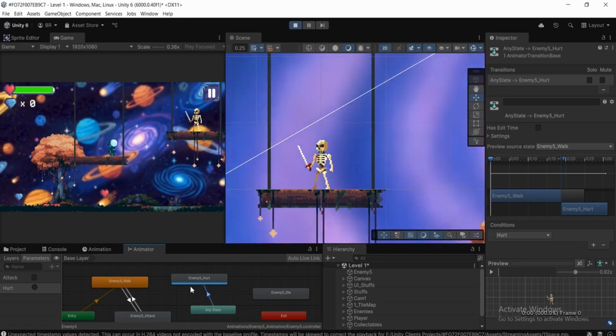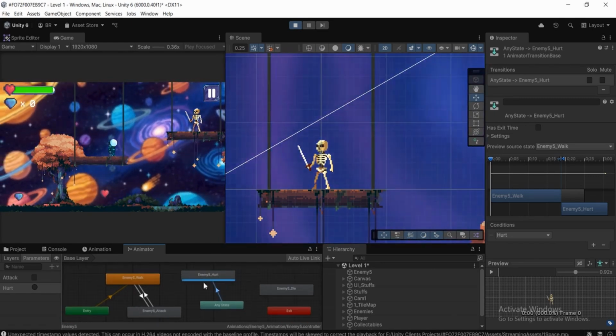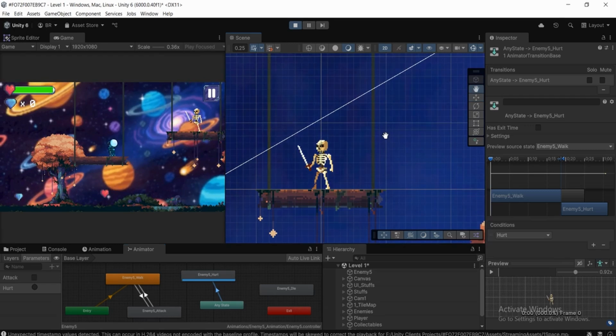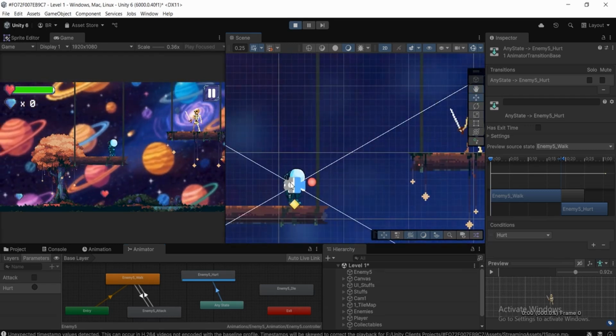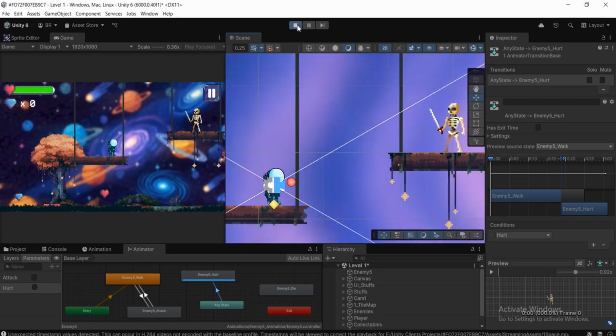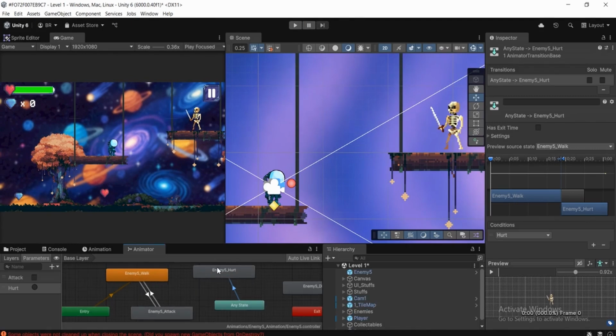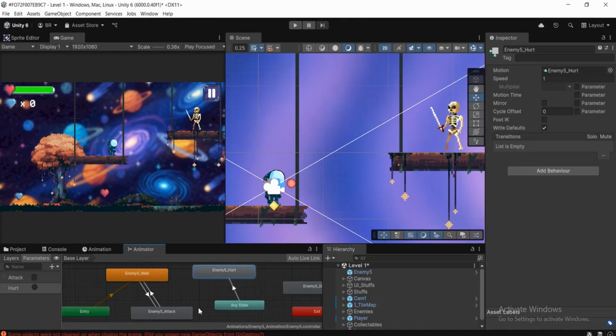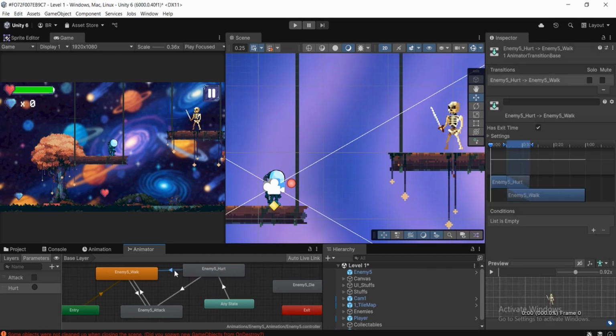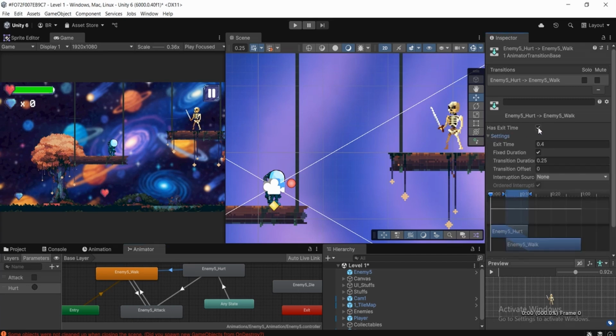So we also need to make a transition to walk or attack depending upon where our player game object is. So we're gonna get out of play mode, and let's make a transition from heart to our attack, sorry, walk. So we're gonna right click on it, let's make a transition back to walk, as well as we're gonna make the transition to attack, and let's select the back transition, and we will go over to has exit time, and we're gonna leave the exit time checked, and for exit time we're gonna choose 1.